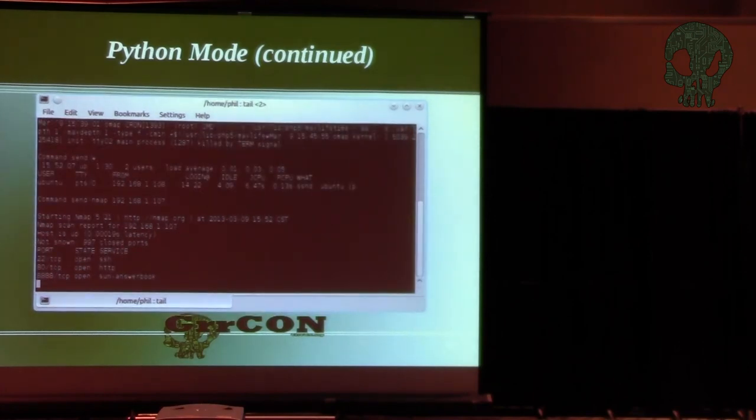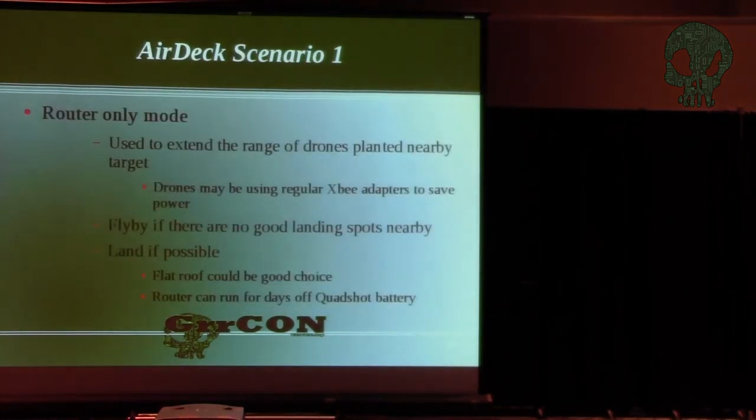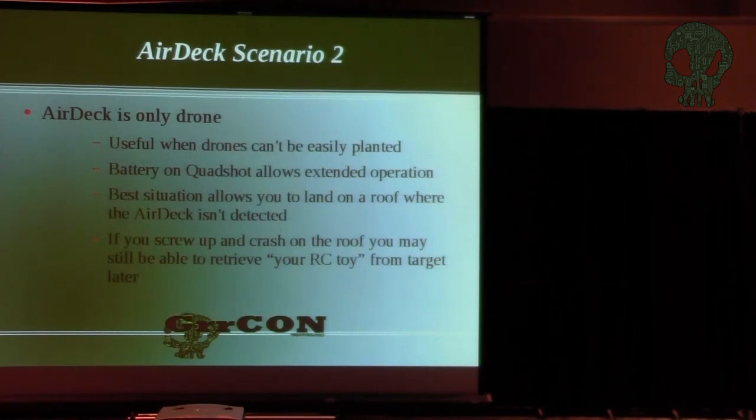Okay. All right. So we'll skip ahead here a little bit, just because we're short on time. And again, you can run just a router, and you don't need to add all of this stuff, and that's really simple. And that's a good thing. You can use this as the only drone. Maybe you can't get to the bushes outside. Maybe you don't have any bushes. So that's another scenario.